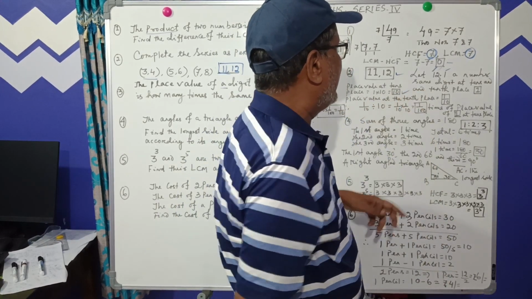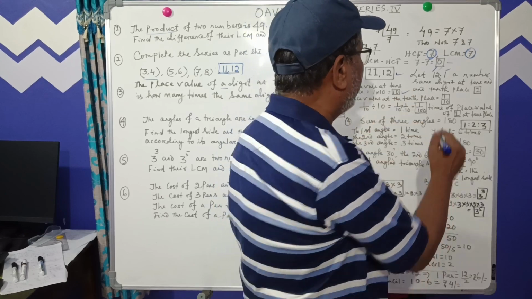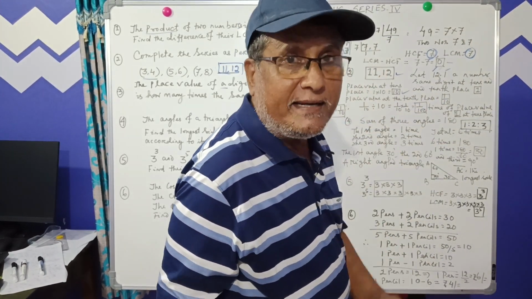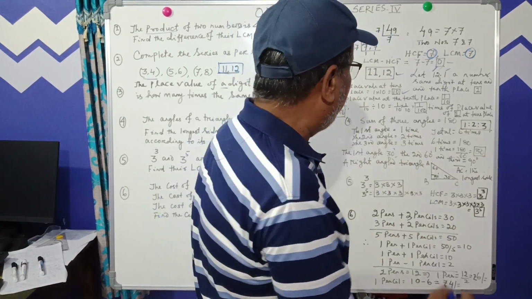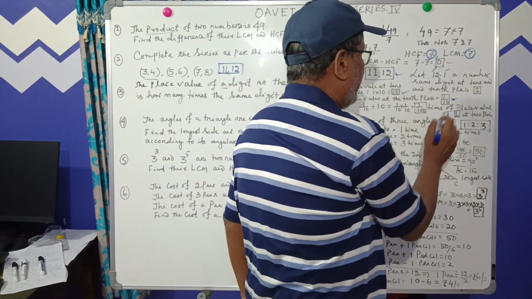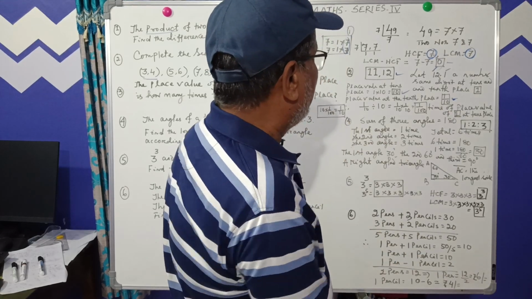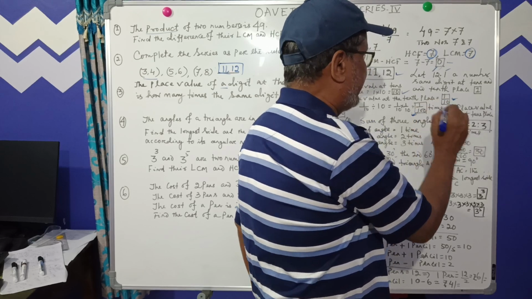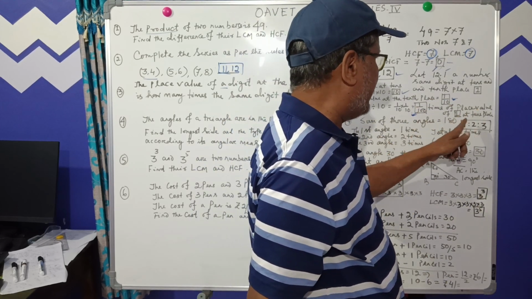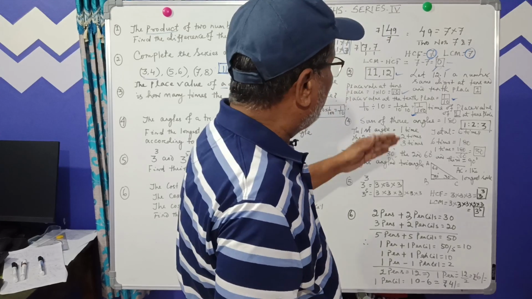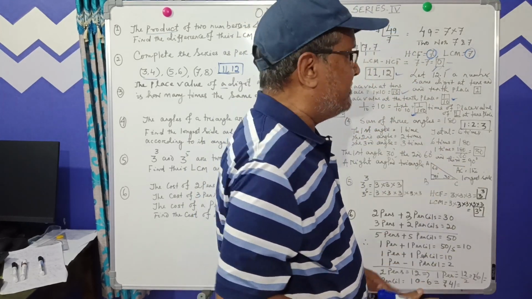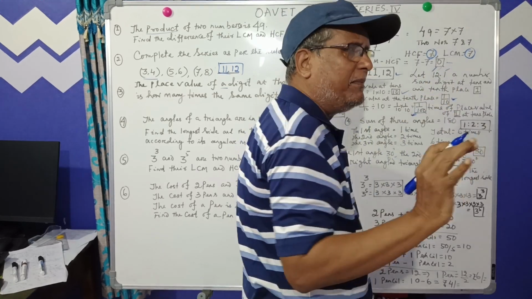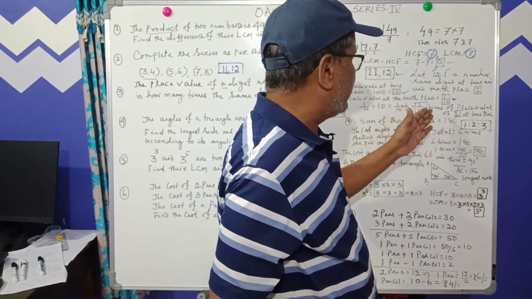Then the place value of 1 just after the decimal point is 1 by 10. Tenth means 1/10. So we got 1/10. So how many times? Let's divide: 1/10 divided by 10. The result will be 1 by 100 times the place value of 1 at tens place. You take any digit, maybe 2, 3, 4 or 5, the same digit in both places, and calculate. You will find the same result.